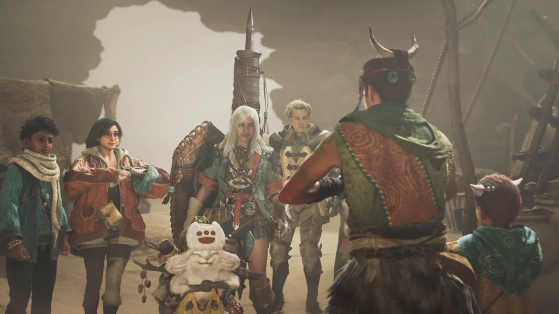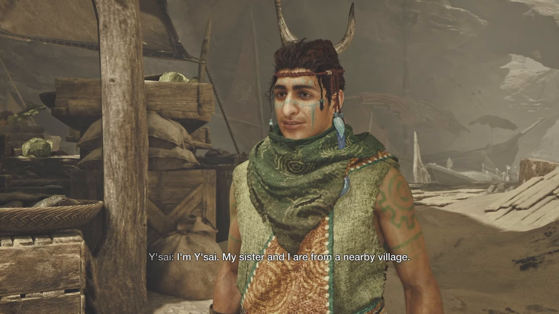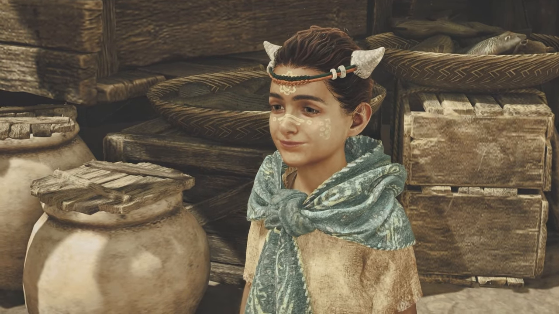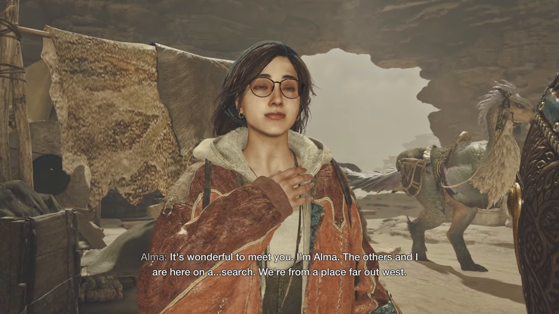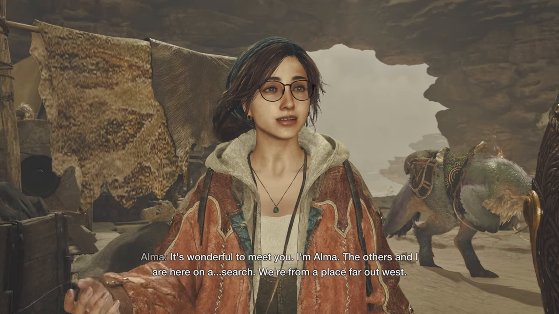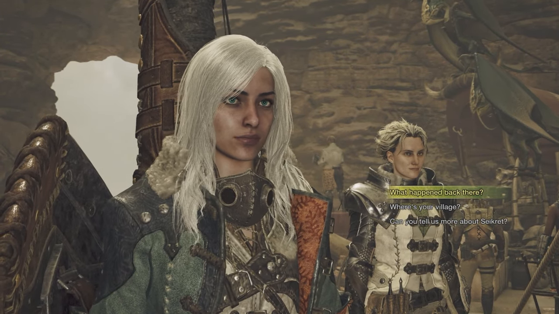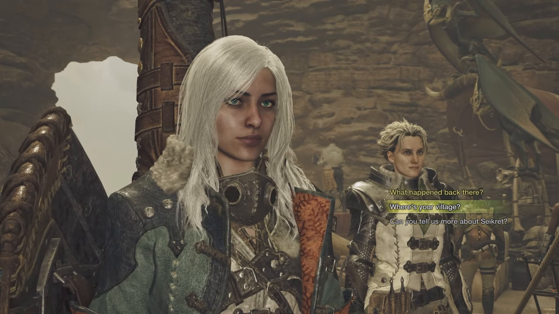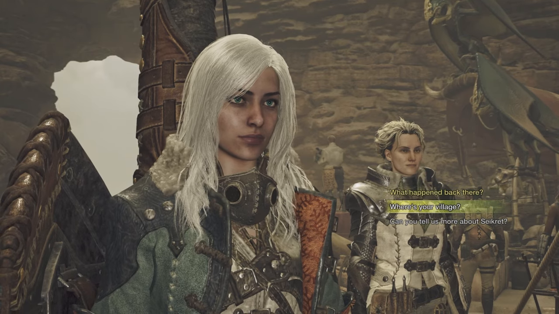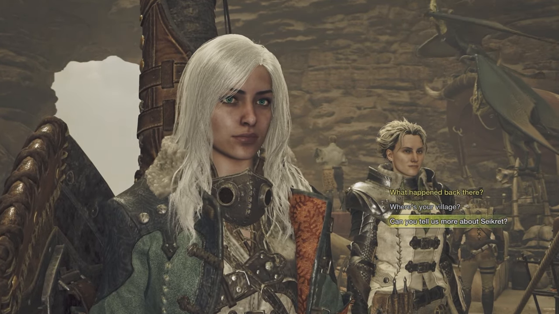That's awesome. This is great. This is great, guys. I'm Isai. My sister and I are from a nearby village. My name is Nona. It's wonderful to meet you. I'm Alma. The others and I are here on a search. We're from a place far out west. Oh, we can talk. Oh my God, like ask questions. Really? In a Monster Hunter game? That's cool. What happened back there? Where's your village? Can you tell us more about... Yeah, I want to know more about these things.